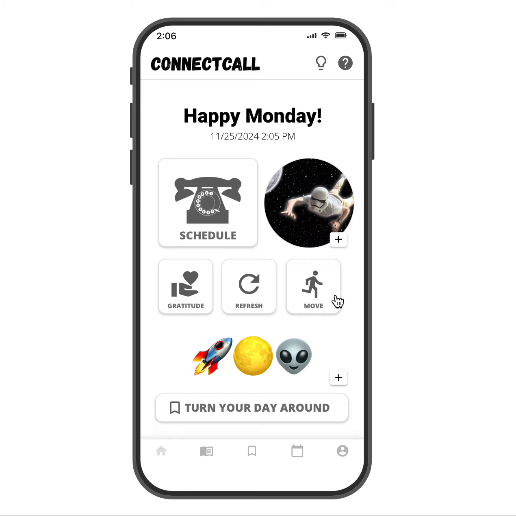Whatever it is, because we will be checking in with you, but it is also very helpful if you take the initiative and let us know how things are going.